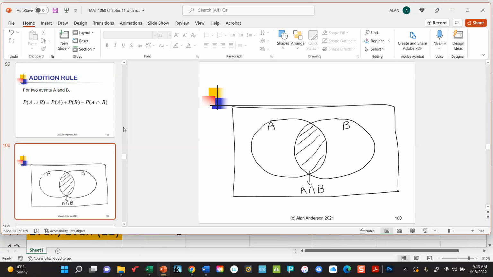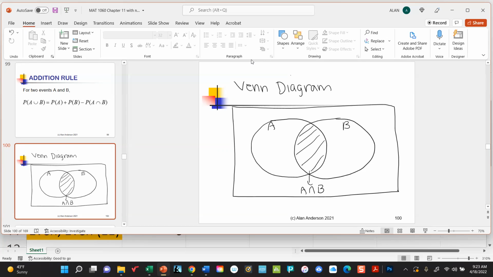This type of diagram, as you may remember, is called a Venn diagram. They're perfectly suited for illustrating the relationships between sets. So A is set A, B is set B, and the shaded area is their intersection. The union of these two is everything that is in A or B or both.